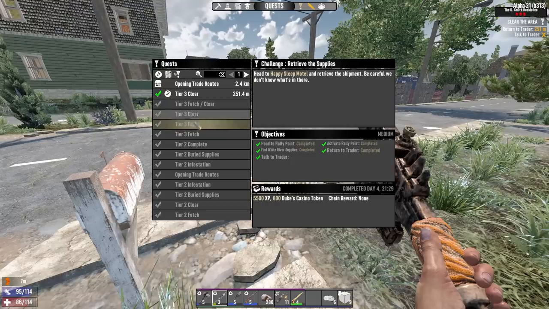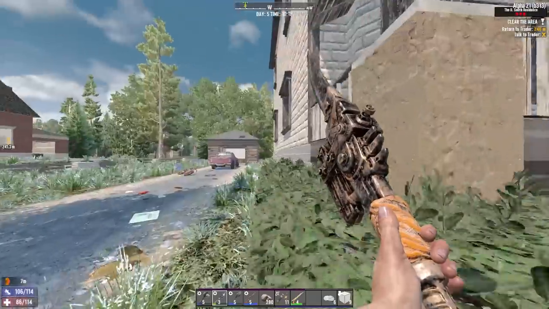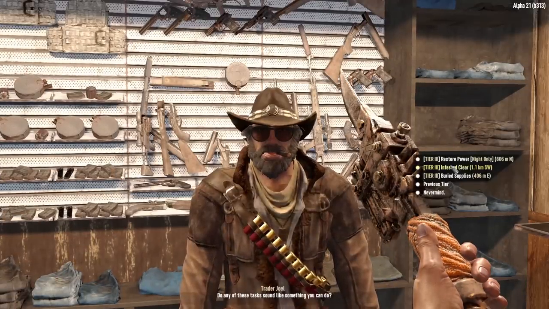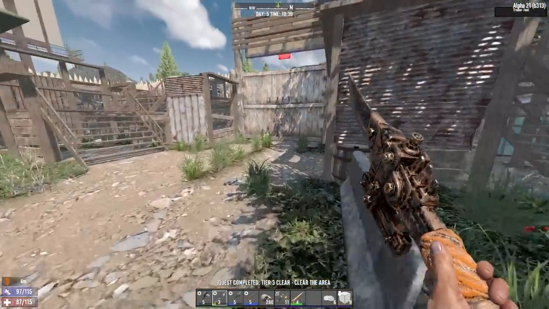First aid kit, nice. We're at 1, 2, 3, 4, 5. Two more, we will be done with this. Well, tier 3s anyway. Cooking with gas. Magazine bundle it is. Let's go see the other trader, Joel. He'll definitely have two that are a bit better than that.